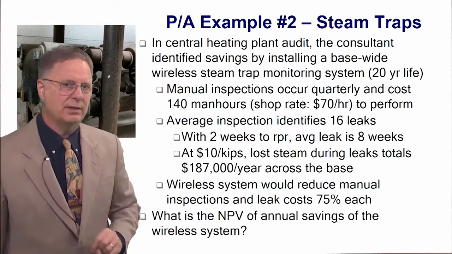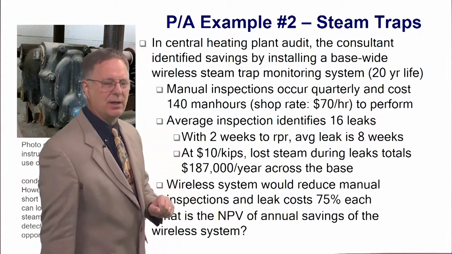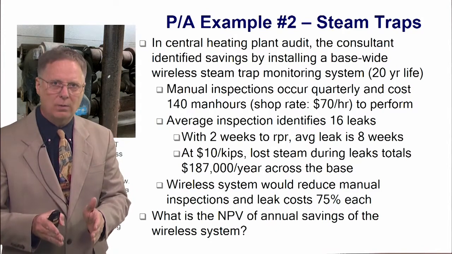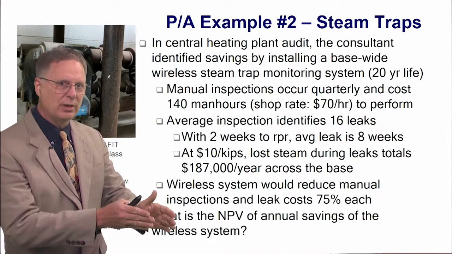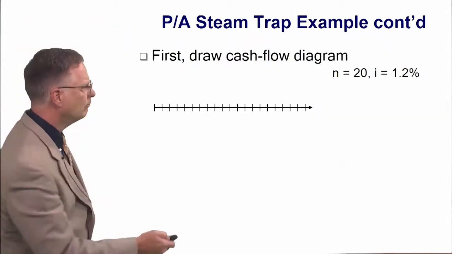That's your savings. What is the net present value of annual savings of the wireless system? And remember, savings is the difference between the way we do it now and the way we're going to do it under this new system. So we're going to have to figure out a subtraction problem there.